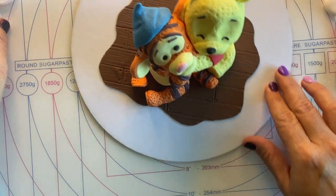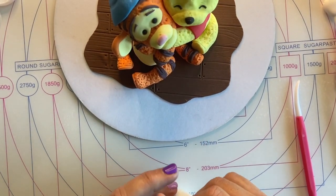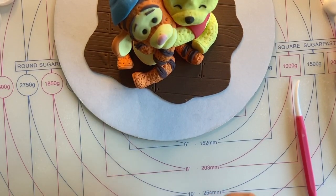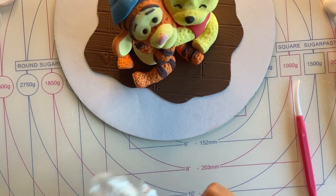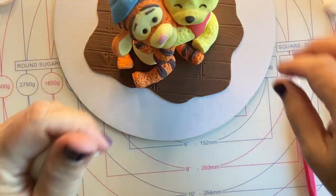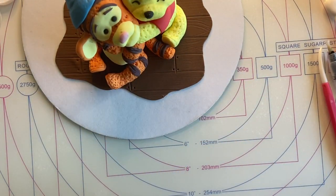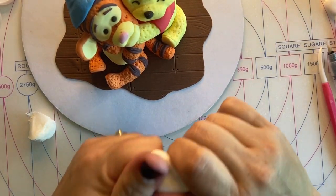Okay. Now with the white one, I'm going to make the ball on the top of the hat. And also just get a little piece. And I'm also going to give him like a fluffy ribbon here. I don't know if you can see it, like a fluffy part in here as well. So first I'm going to roll out. Just need it.